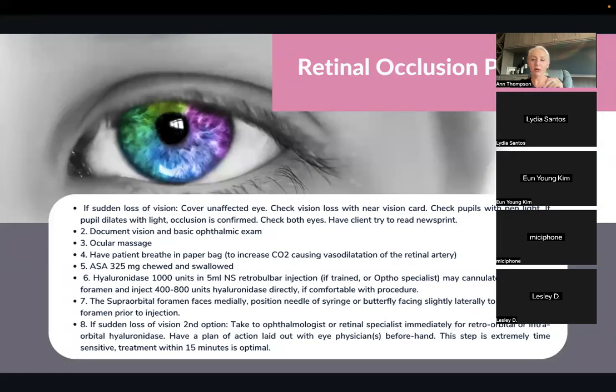Retinal occlusion protocol, the biggest thing is the patient needs to be taken to the highest level of hospital care possible. So you're going to take them down to the big ones. If you're in Dallas, Parkland or Baylor, if you're in Houston, Herman, Ben Taub, any of those. And then you hold pressure on the patient's eye and then take them down to the emergency room. If this does happen, the chance of regaining eyesight is less than 5%, and it has to be done within 15 to 45 minutes.